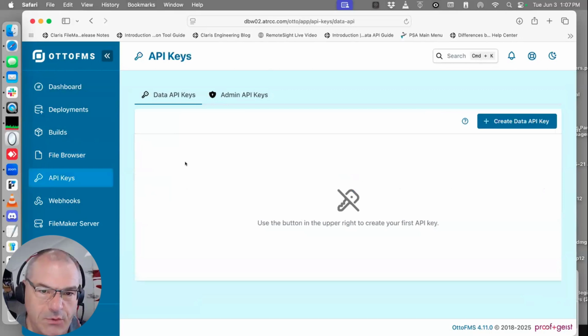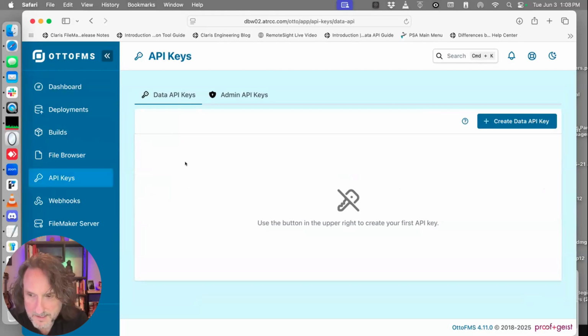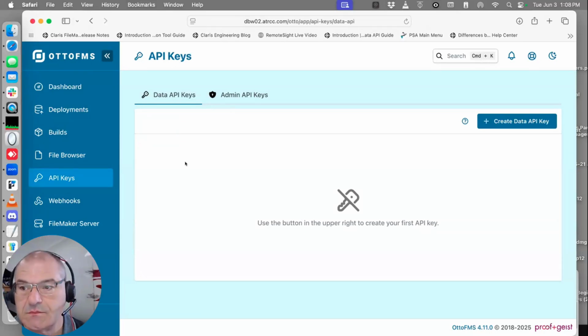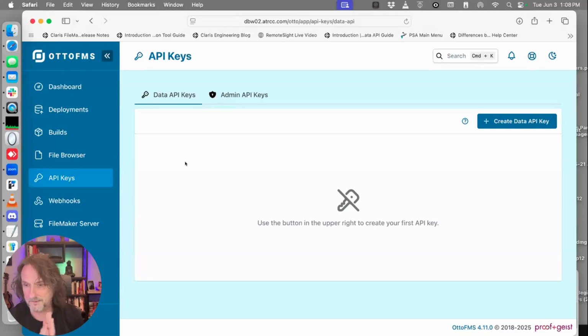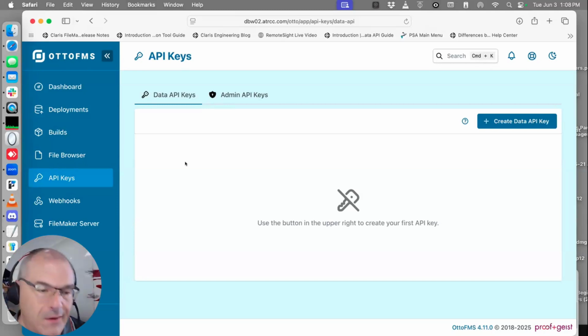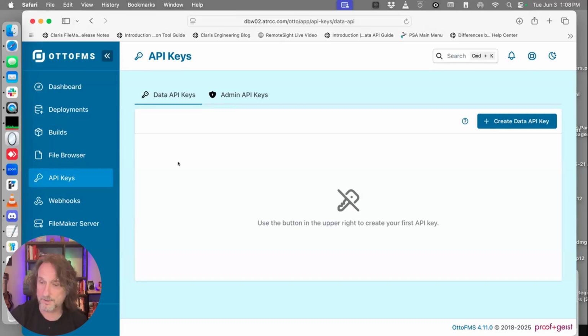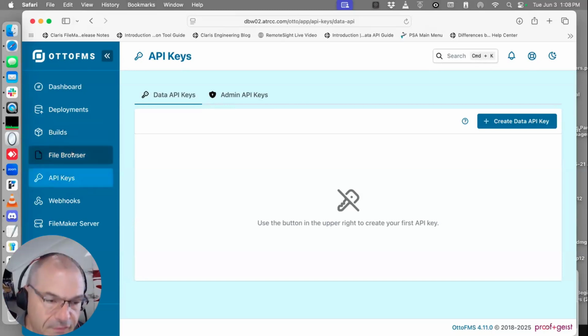API keys has to do with your servers trusting each other and talking to each other. It's two different kinds. We have admin API keys, which we looked at yesterday, because those let us securely communicate between servers. And then we have data API keys, which stand in for credentials for the Data API and, as of this version, the OData API. So you can use an API key to get access through the Data API or OData API without exposing your credentials, which is the main great thing. Yep. So the file browser is the files.